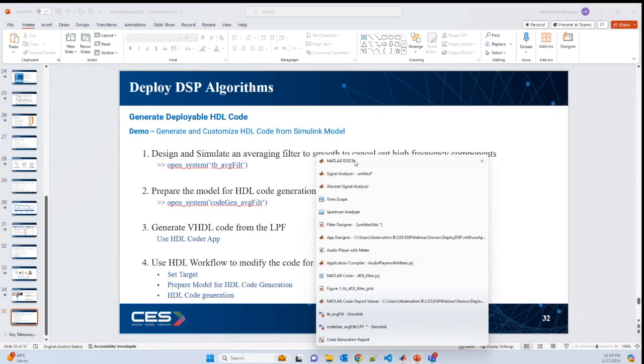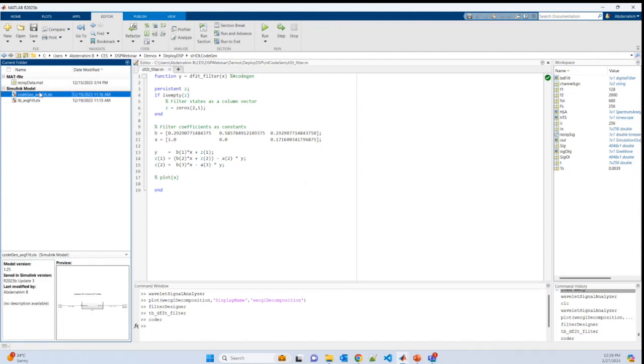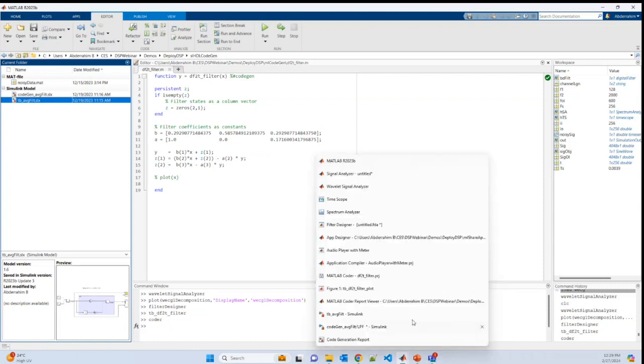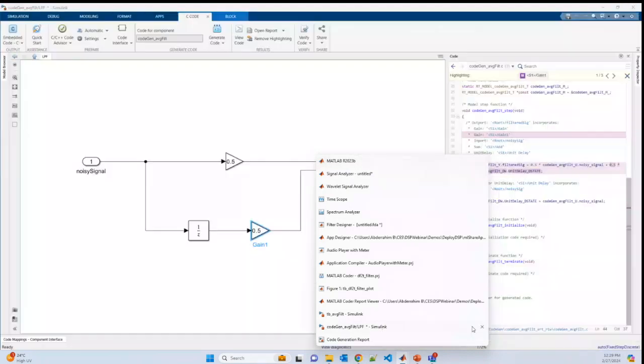I will go back to Simulink and then try to generate the code for the same filter that we saw before. Let me just close some of this, especially in Simulink.